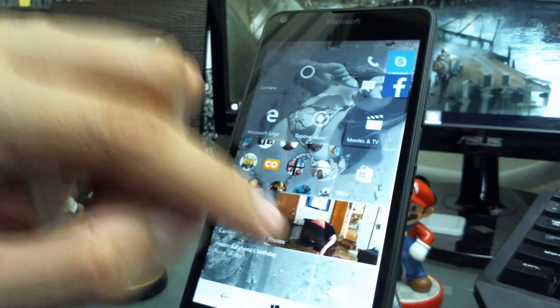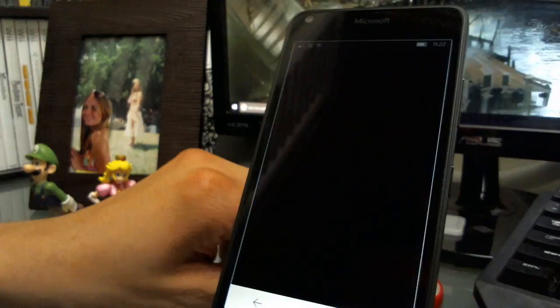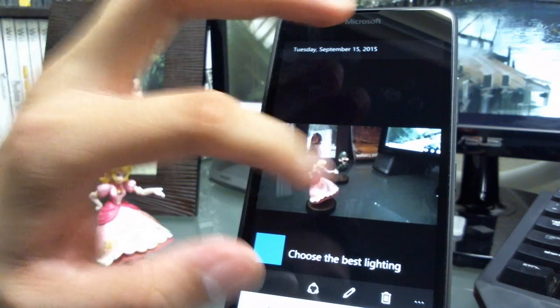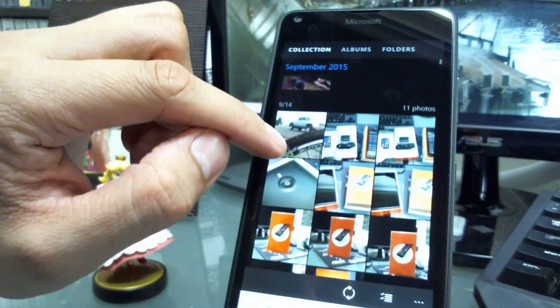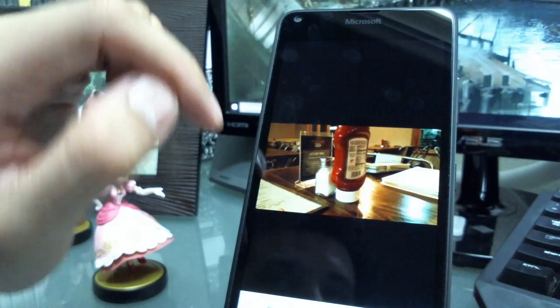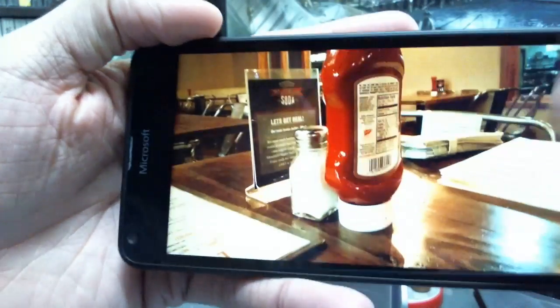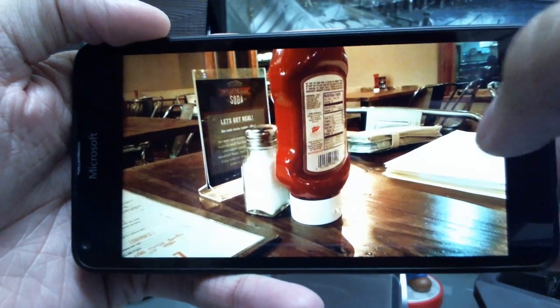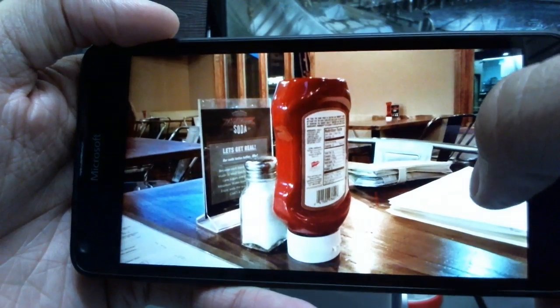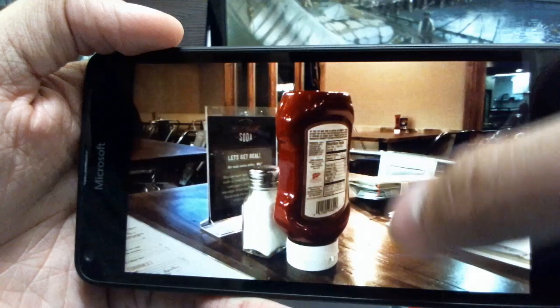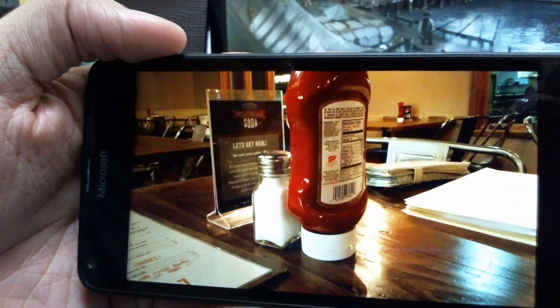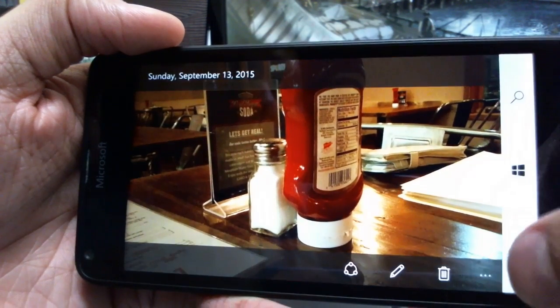Camera app is really good. Let me show you some pictures I've taken with the camera app. Now, this of course has to do with software more than it has to do with the phone itself. This is a low-end phone, but for being a low-end phone, it takes phenomenal pictures, especially without flash. This is a low-light picture. See low-light pictures, and it enhances it very well. This is with the flash and without the flash. Just great, great camera, great phone.